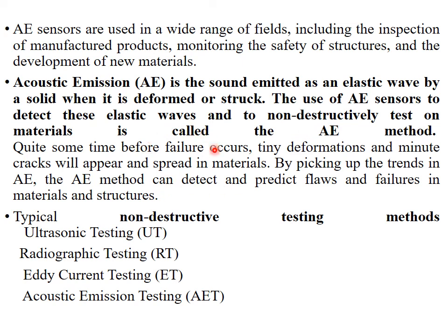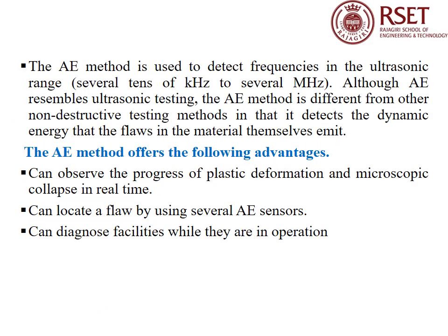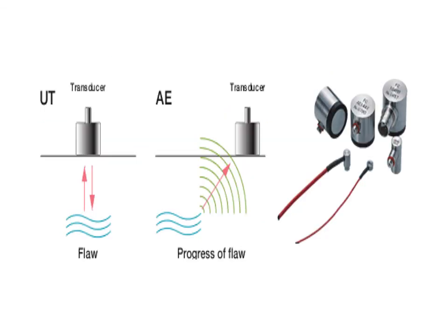So we can check a structure or a system before failure happens by picking up the trend in AE. AE methods can detect flaws in a structure or a material. The typical non-destructive testing methods are ultrasonic testing, radiographic testing, eddy current testing, and acoustic emission testing. This is what the sensors look like physically.